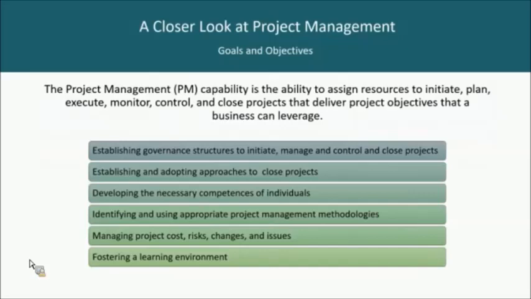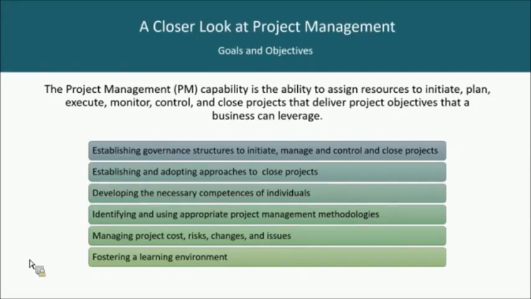So if those are the drivers for change, then what do we hope that the project management critical capability can achieve? Well, first we define it. We define project management as the capability to assign resources to initiate, plan, execute, monitor, control, and close projects that can deliver objectives that a business can leverage.